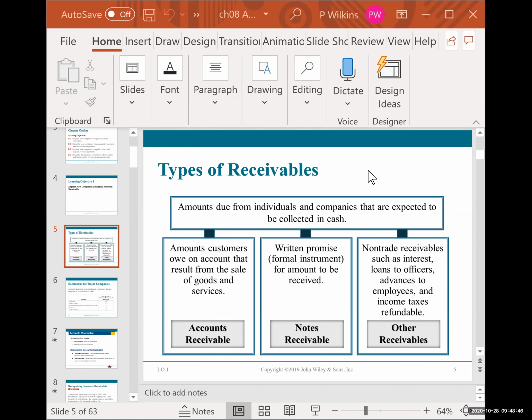So every note's going to have different terms as far as when it's due. You're also going to see that notes have interest associated with them. So there's going to be a different interest amount that you have to pay if you're the buyer, and it's notes payable, but now your notes receivable. So every time you sell something to a customer, you would negotiate a new contract for that sale, or a new note. So you would negotiate the timeline, you would negotiate the interest, etc. Okay.